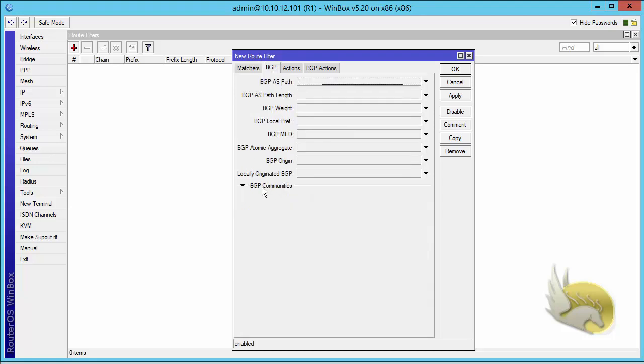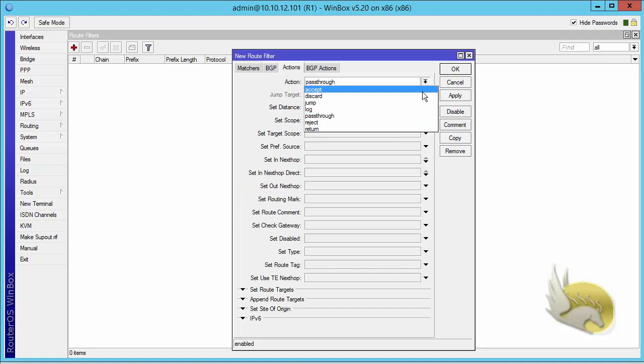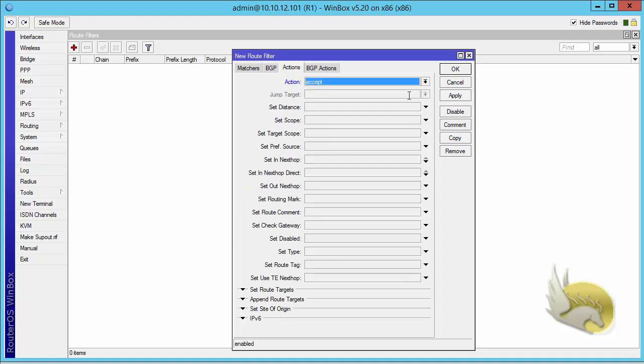But I can go to BGP and set one of these things here. For example, I can select the AS path and choose to add these to routes that come from AS path 100 or anything else. Because I am going to have this for all routes, I do not touch this again. I don't want to touch action. Just pass through or accept is quite okay. For example, set access, accept.